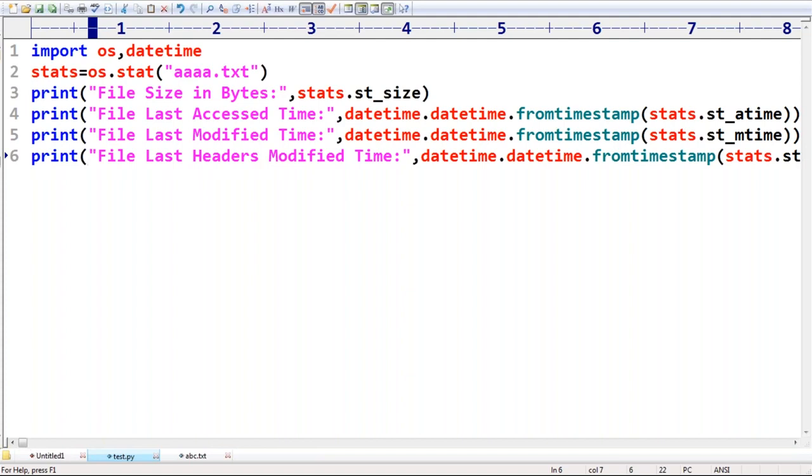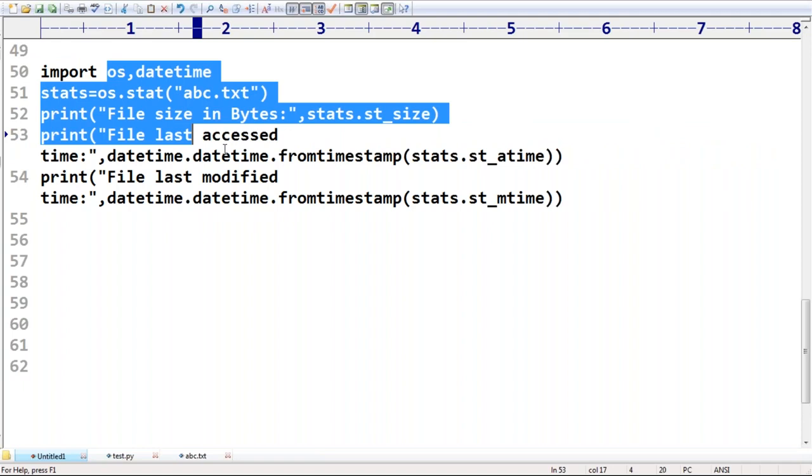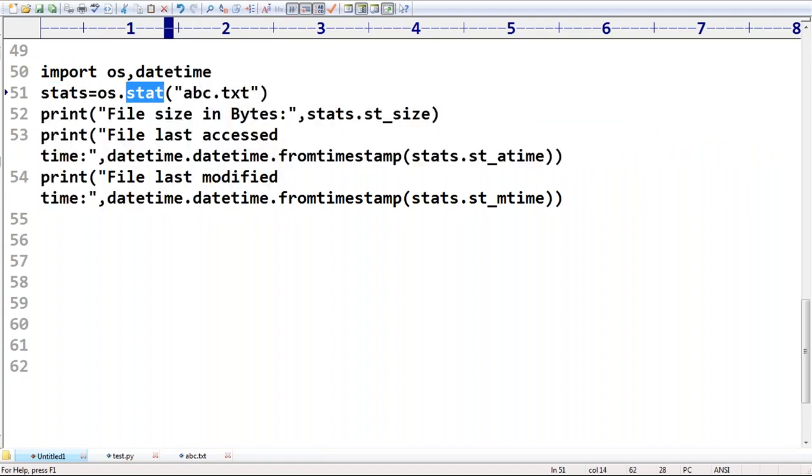Okay, that's all completed. So this is what you people should be aware of: how you can get some extra information like statistics and so on. How you can get it, yes, sir, by using the OS module. Understand the function. Everyone able to understand? Are you able to understand, right?